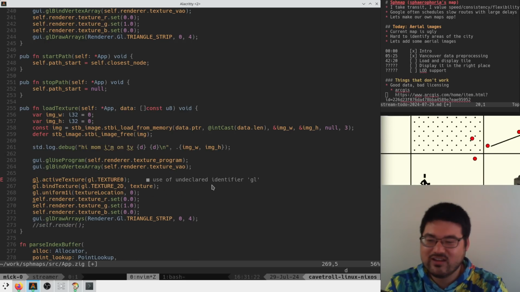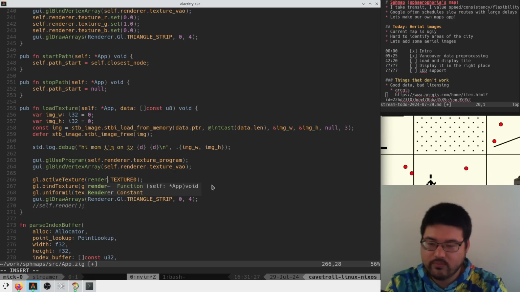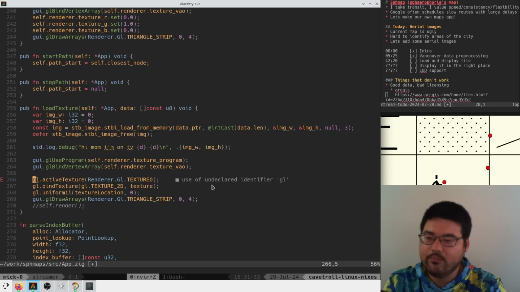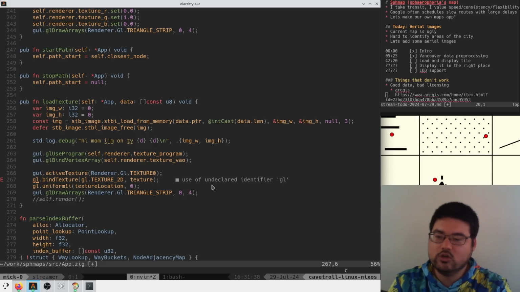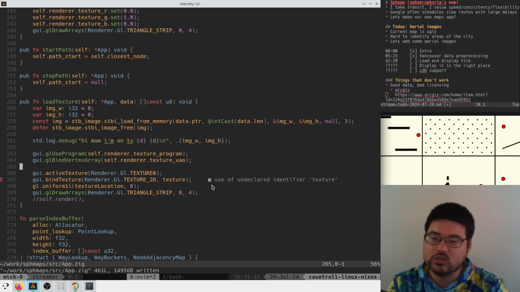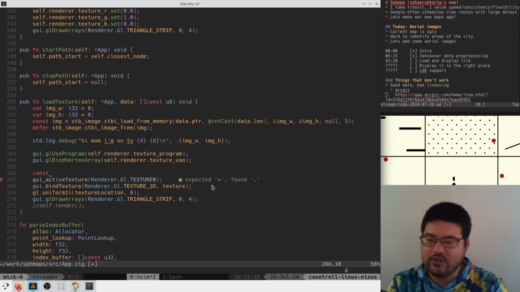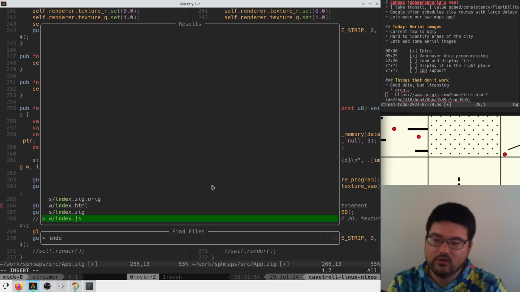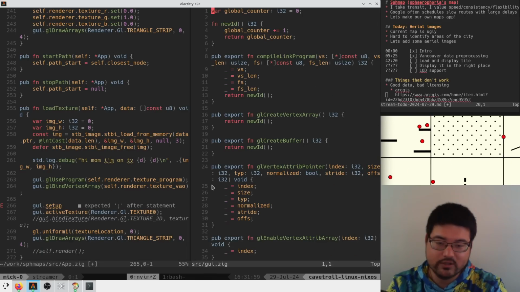So here we are going to use renderer GL texture. It doesn't exist yet, but we'll find it. We have to GL active texture this thing. We need to GL bind texture this thing, which comes from renderer GL, and we need to get the texture. Here, I think we already have the texture bound from setup texture because we were lazy. So let's get in here and make our GL bindings this thing.